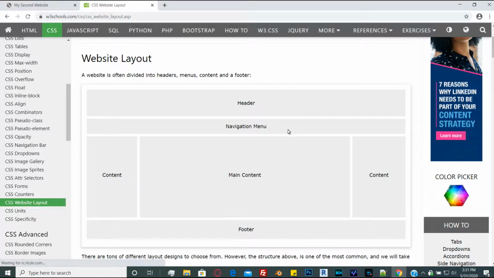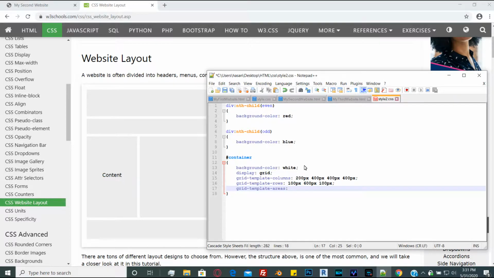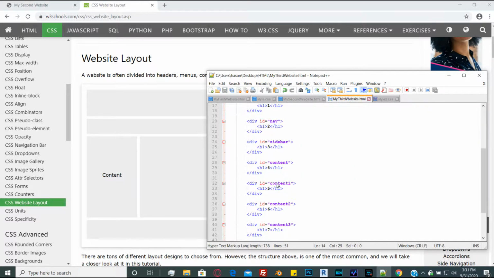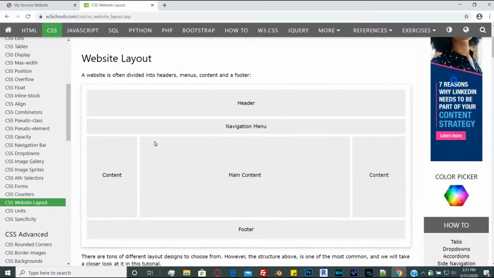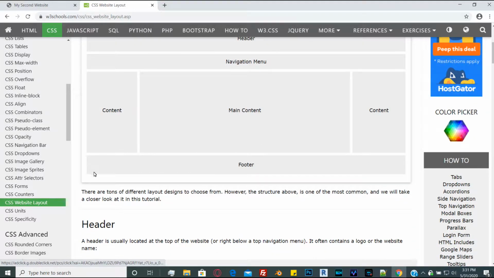We have a pretty good layout here: a header, a navigation menu, content, main content, content, and finally a footer, okay? So we have 6 divs here, whereas the file that I have been working on has 8 divs. So I'm just going to take the remaining 2 divs and stack them on the bottom, just below the footer, okay?